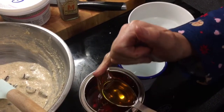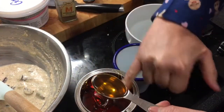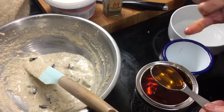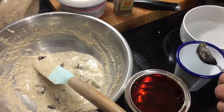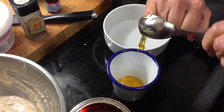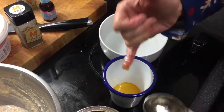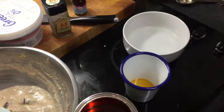Do I really have to make it a level tablespoon? It's so cruel. So cruel, I tell you. And do you think I should lick my finger? No, I'll be good. Okay, so that's going in the bottom. Scrummy-licious. That's my new word lately. Everything's scrummy-licious. I didn't lick my finger, honestly.